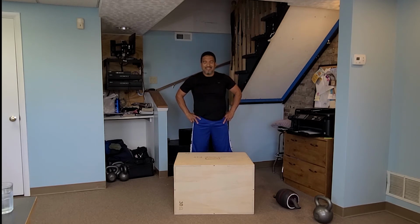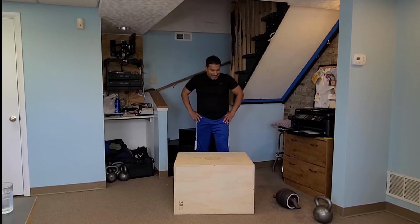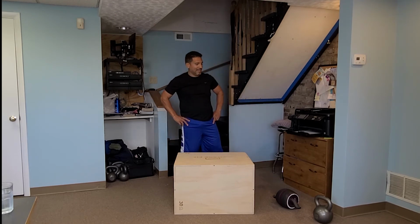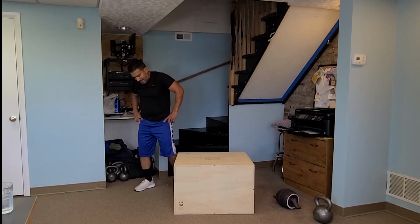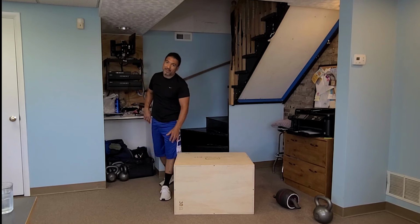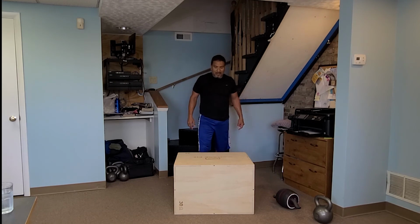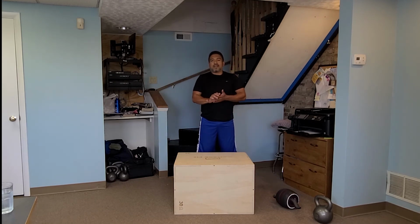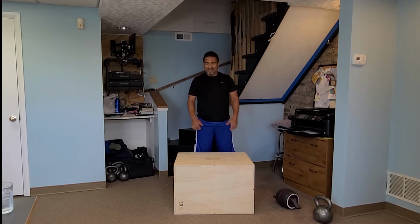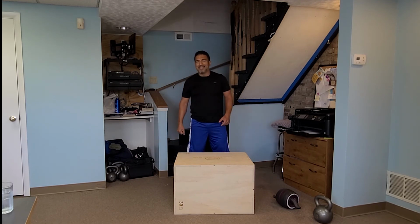Guys, so I got 7 sets within there of the 3 exercises. Right now, I have this box set up as a 20-inch high. If I go much higher, I bump my head, but it's a good height for me. So 20-inch, my heart's pumping really nice.